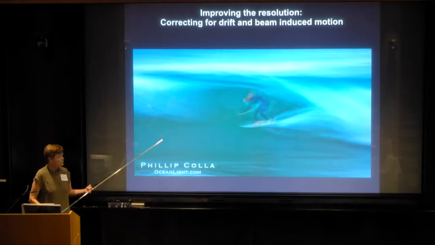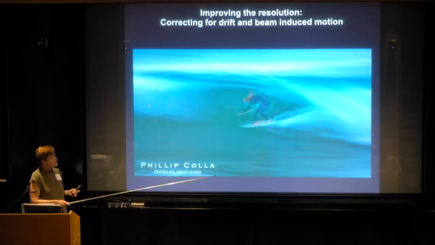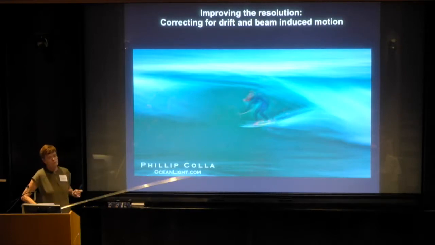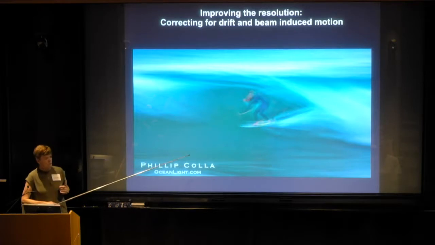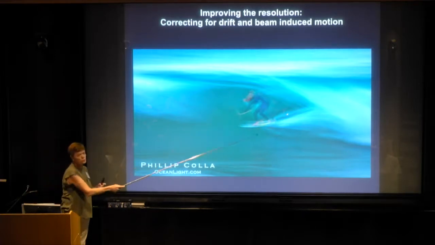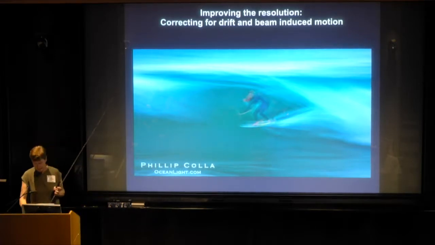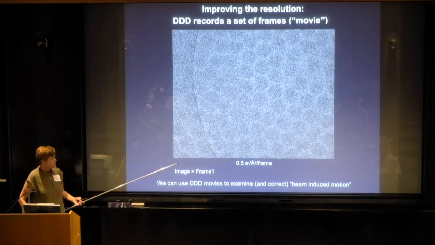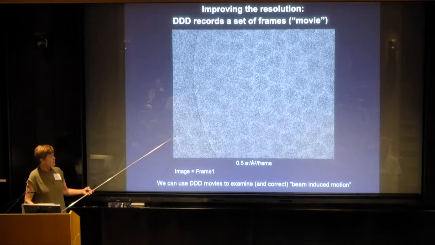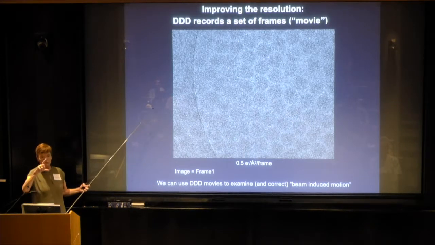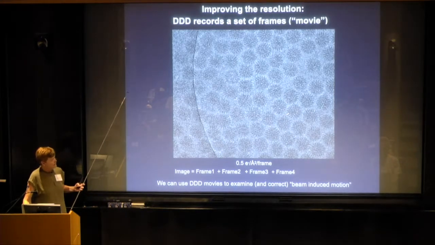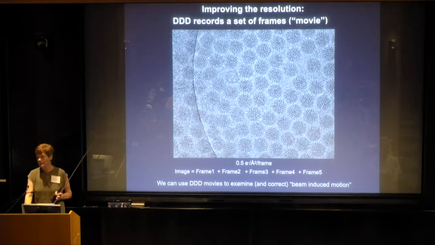And it had been known or suspected for a very long time that while we were taking our images in the electron microscope, the whole thing was moving around. Maybe the whole grid was moving, and then the little particles that you're trying to see were moving independently of that. And because of these new direct detectors, we could now observe that. So the images we now collect are not a single open your shutter and shut it. We get this whole stream of images, and then we simply add those up to form our final image with enough dose that we can see anything.